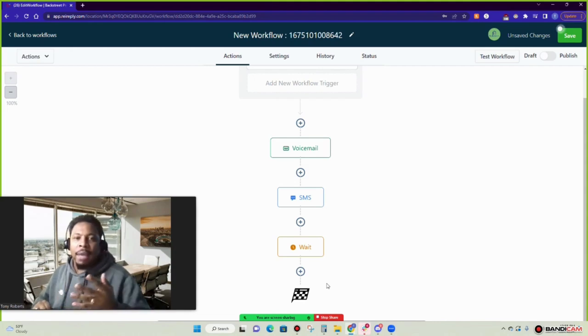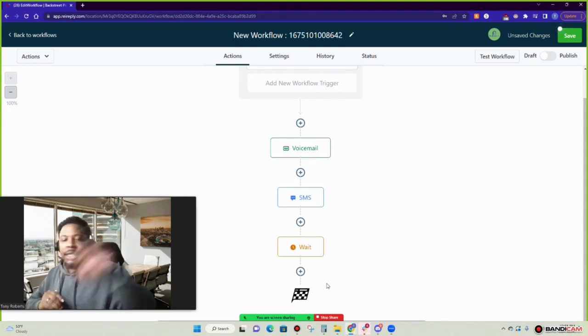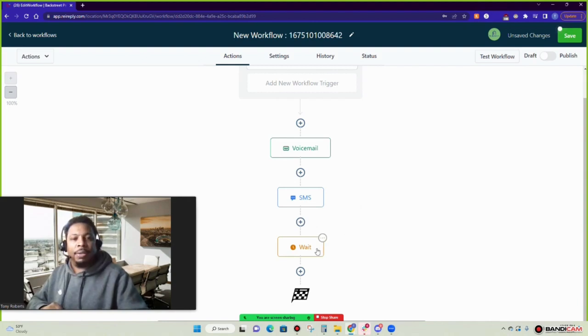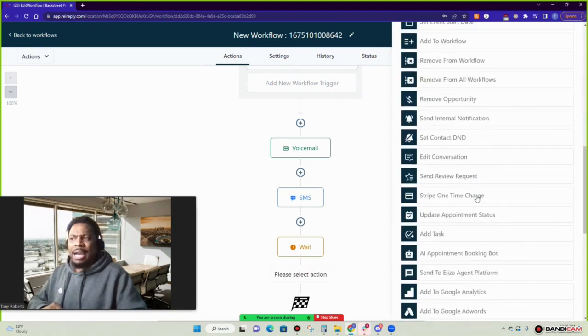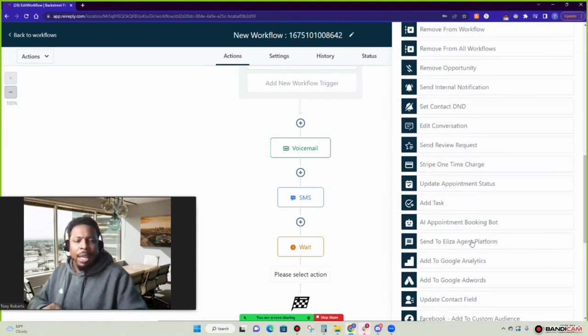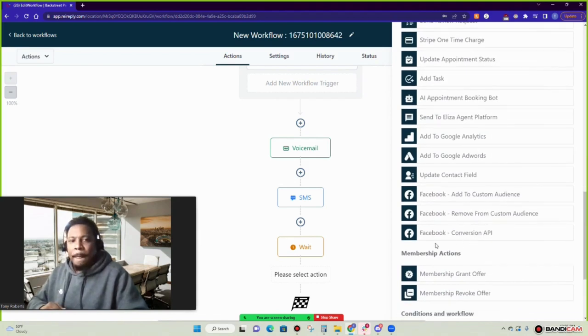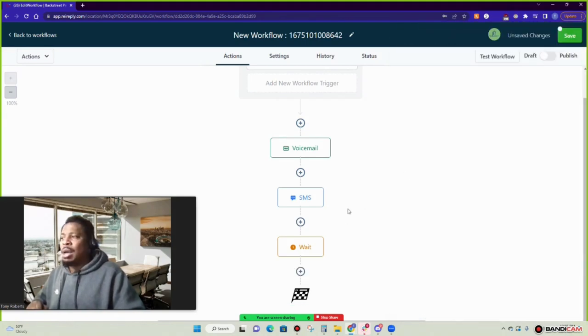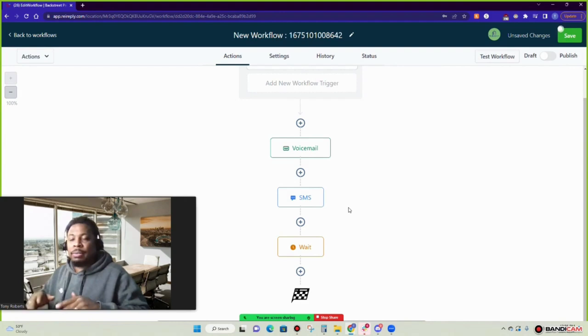Let's take it as an example of a campaign. A campaign, you're going to send out one message, and then you have the time delay, and they're going to send out another message, and there's a time delay. And then send out another message, but none of this other stuff is happening, right? I mean, these things are happening here, but you can't get down into the stripe charge. You can't set, you know, all of these things here. And if you do, it's hard to look at. Use the workflows, get everything lined up there, and then that way your RVMs are coming through, boom, and hitting them. And then you have some other things happening at the same time.